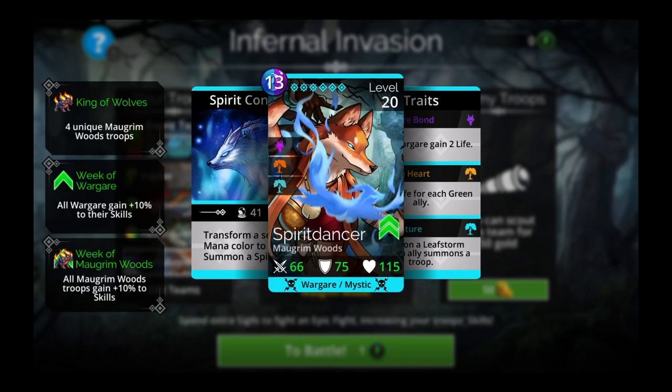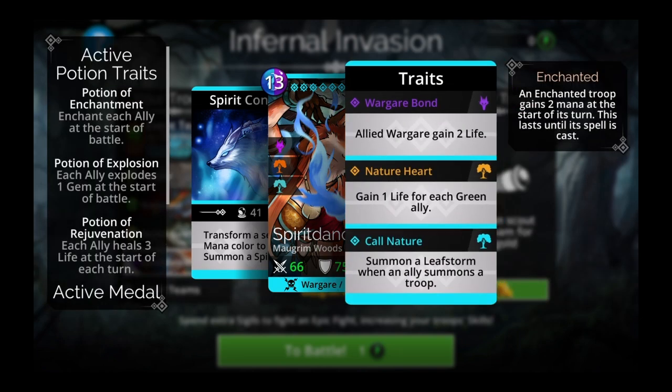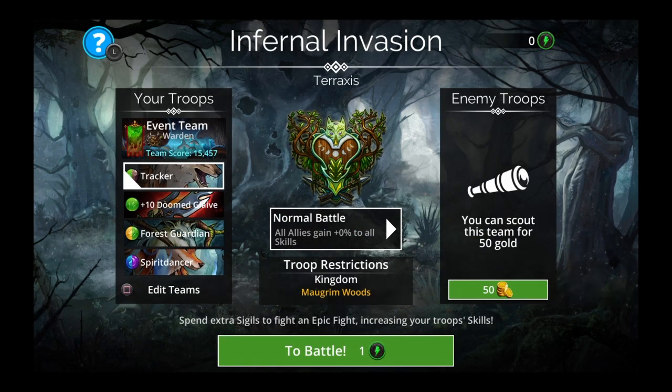And then we have this Spirit Dancer. It transforms a selected mana color to green and then summons a Spirit Fox, I think. So lots of summon on this team as well if you get in trouble. And it summons a Leaf Storm also with the condition there.